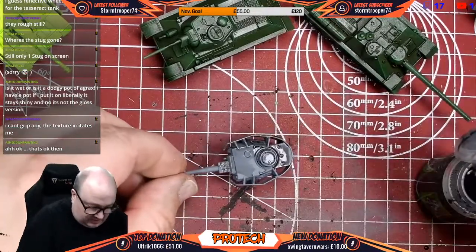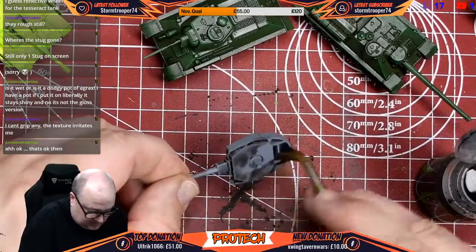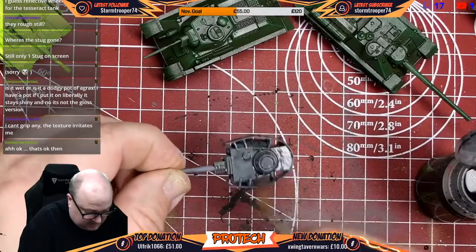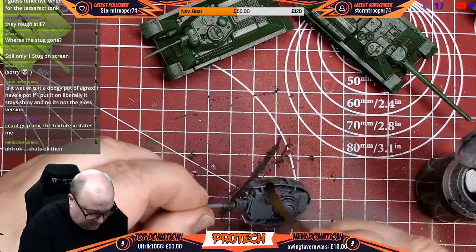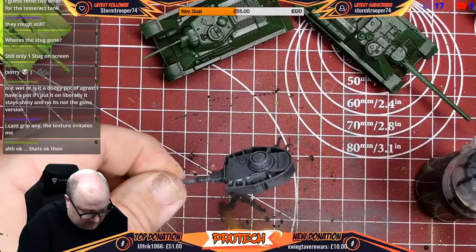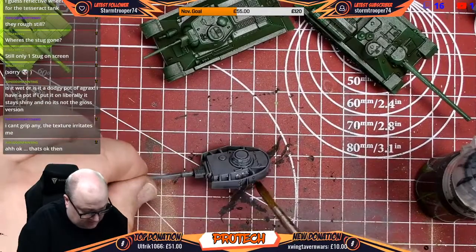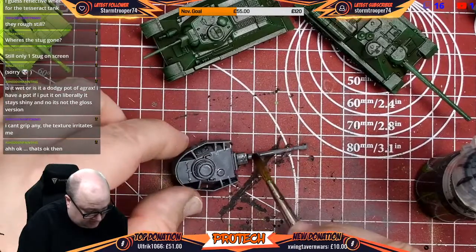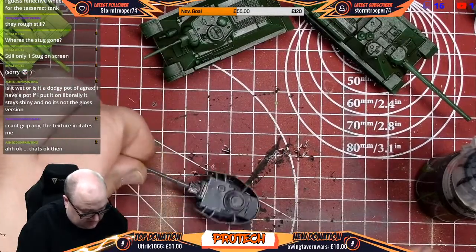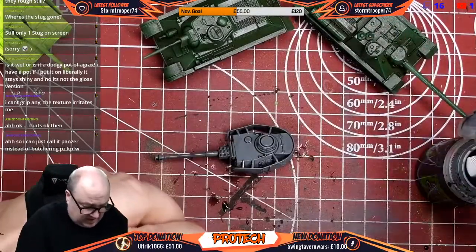So just going down the route of very quickly painting it. Within minutes you'll probably have already improved on the core colour from what it comes out with just doing a wash, because you get the shading, you get the details picked out and stuff like that. And that is just off the back of a wash. You start to get quite a lot of detail. So take my fingerprints off it now. Again, I'll do the same with the tracks on this with the wash afterwards.